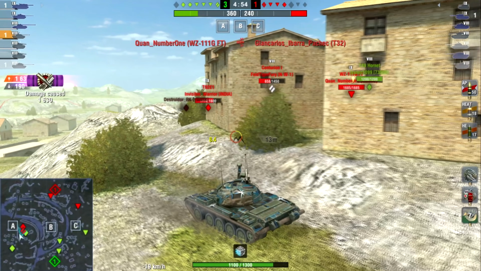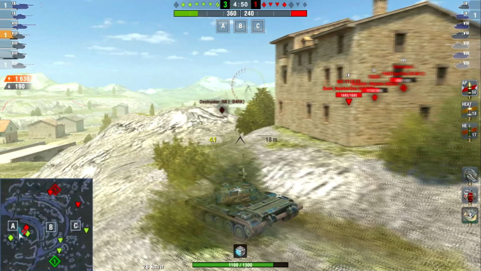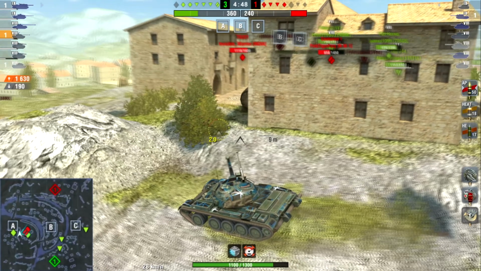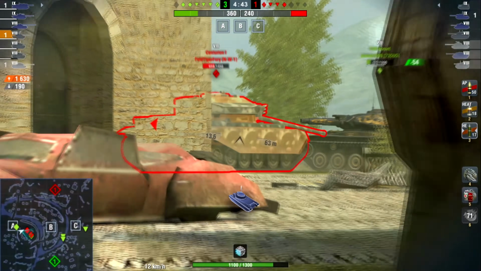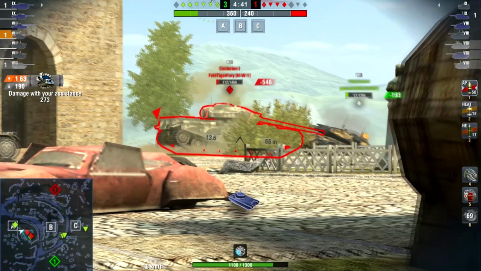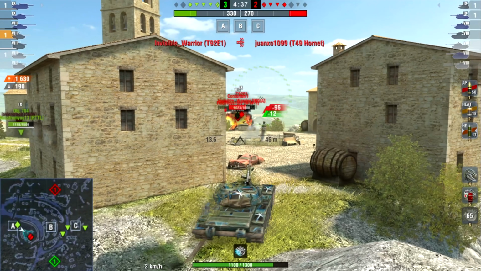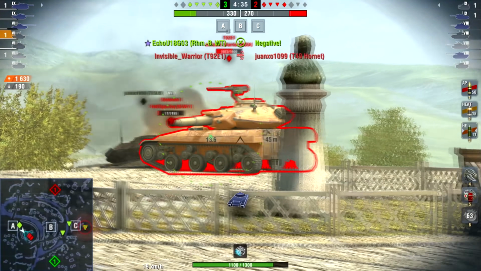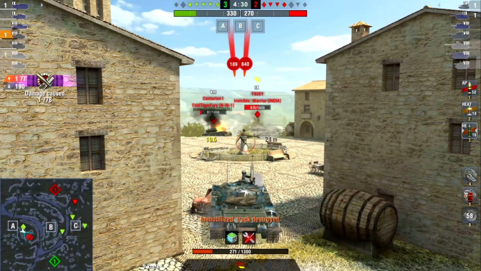One more shot into the Sand, getting us up to 1,600 damage. But they're pushing hard now. So we get to see some horrible, horrible driving with our 5 degrees of gun depression. I'm waiting for that reticle to get down, and I just can't get that thing down. And then I'm stuck on HE, and I just totally blow that shot.